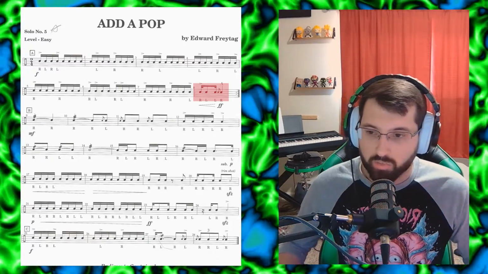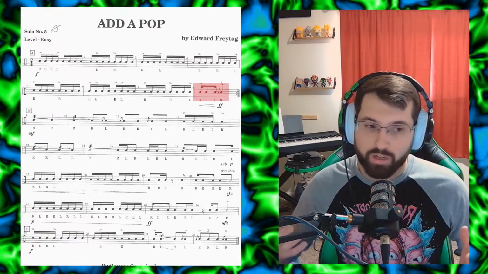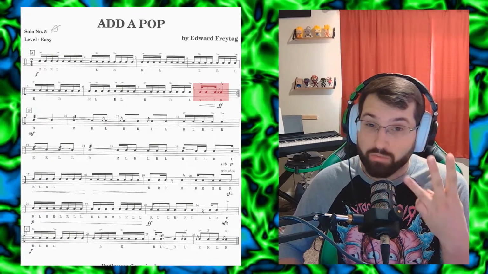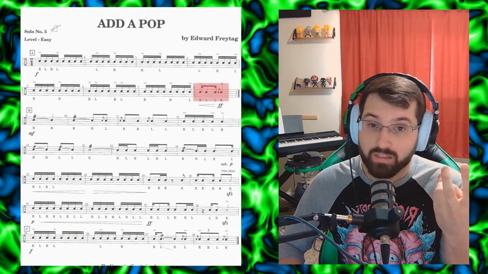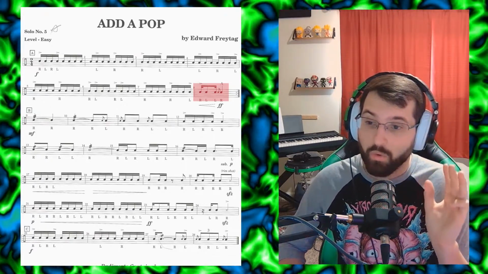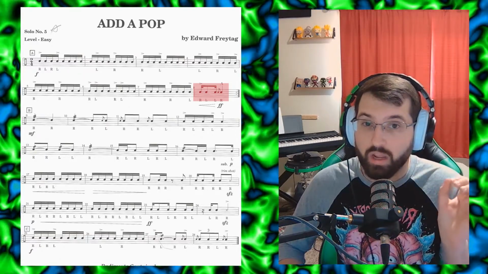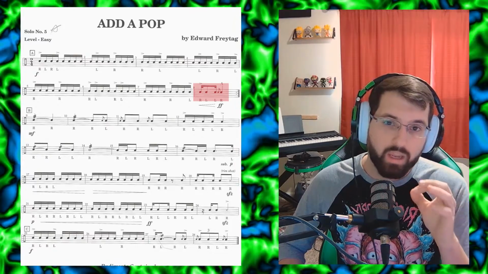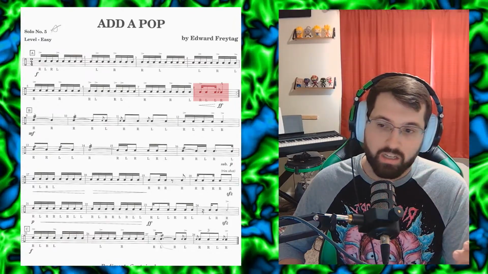Like, how is this supposed to work? And in all reality, if you look at it from just a number standpoint, you have 3 notes, 3 hits, tut, tut, tut, just 3 notes in order to crescendo into a double forte. So that little measure right there is actually way more challenging than it looks.